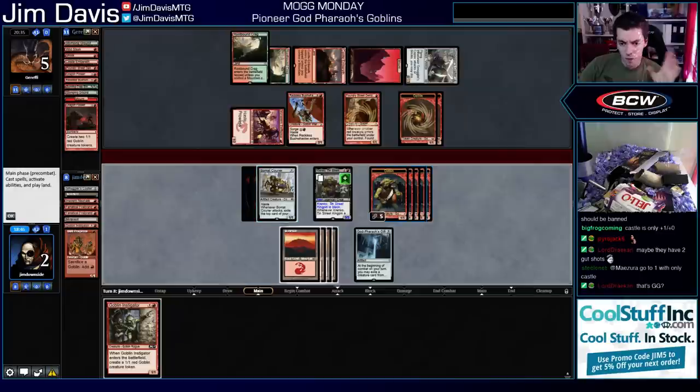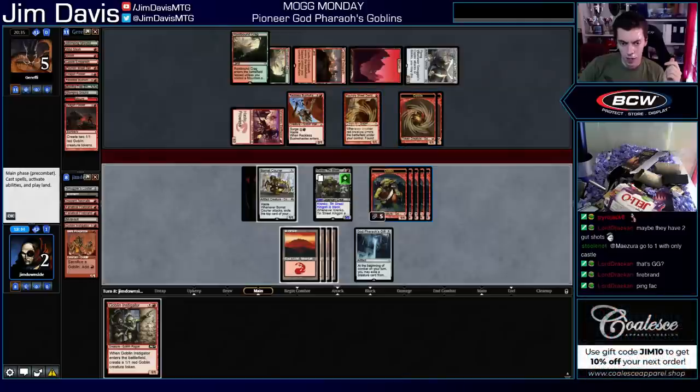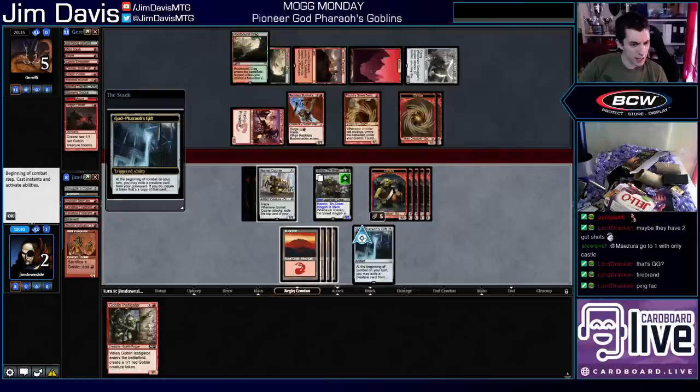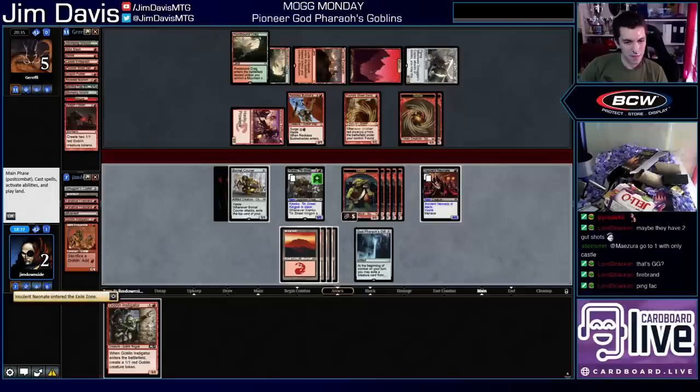So we have this many attackers, block here. Double block the 4-4, block a 1-1, it's exactly 5. Yeah, I think you're just dead. I also get a post-combat Courier too, so this looks good to me. Insolent Neonate, being sneaky. A little menace action.